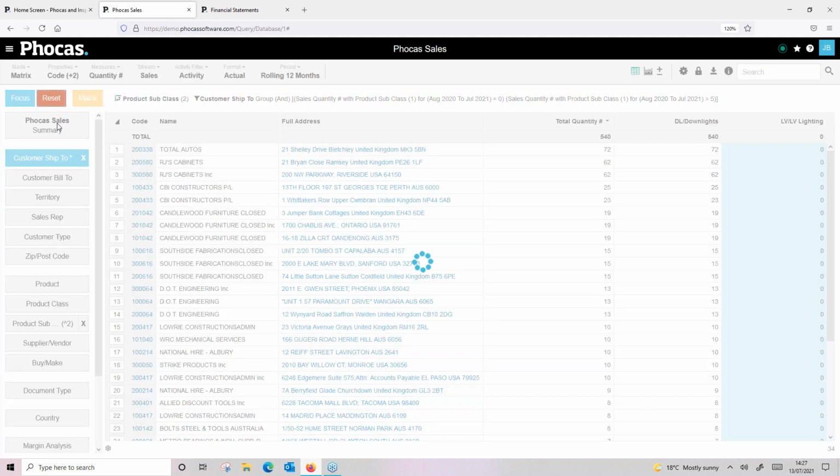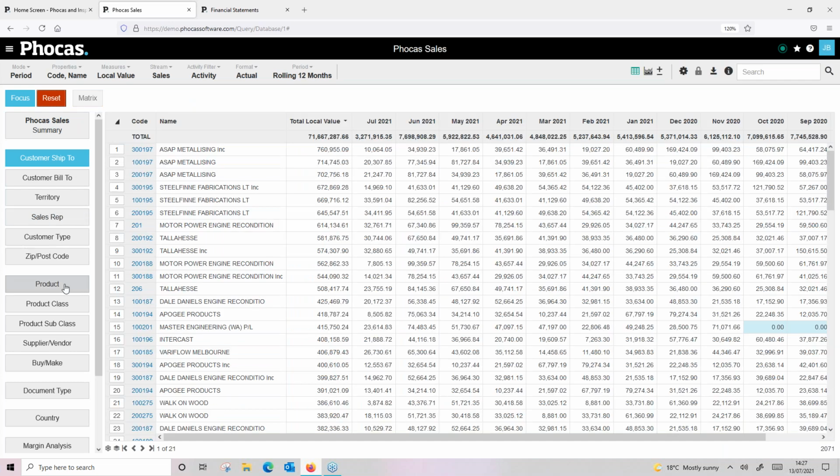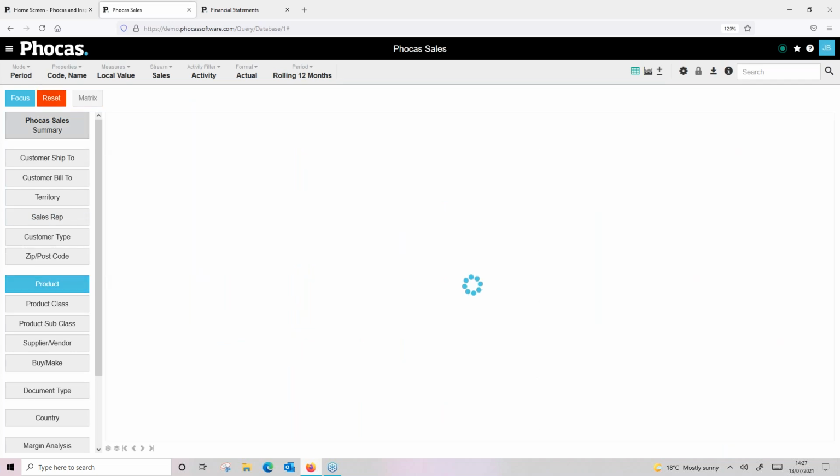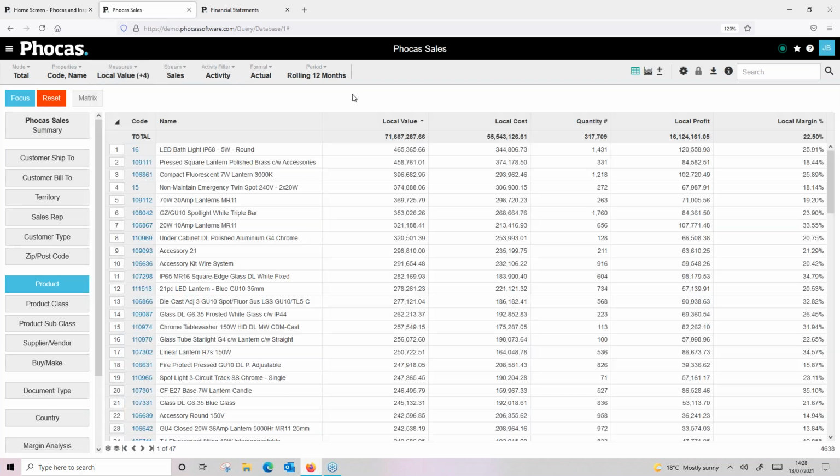One of the last things I just wanted to touch on in the grid was something called margin analysis. So I'm just going to go down to the product level, and I'm going to change my mode to total mode like we did earlier. And I'm going to drop in multiple measures like we did earlier. So I'm just going to drop in cost, quantity, profit, and margin all in one view as we were there.